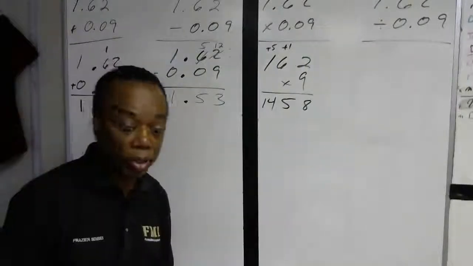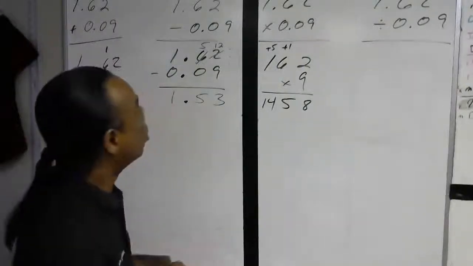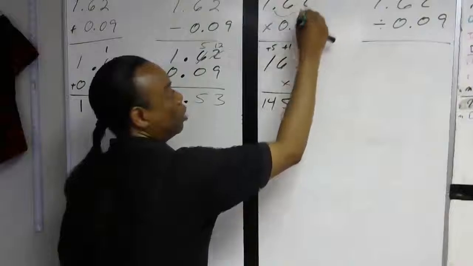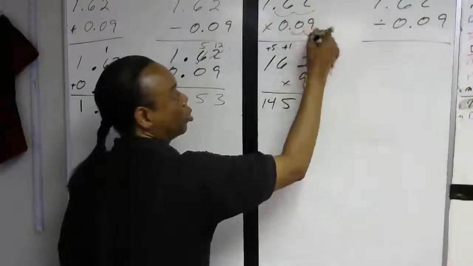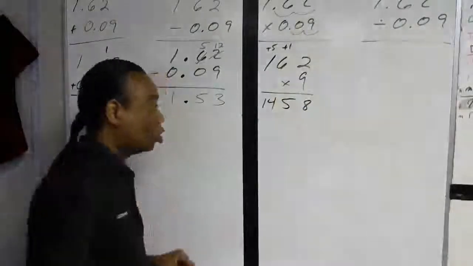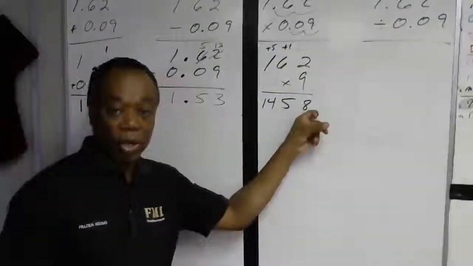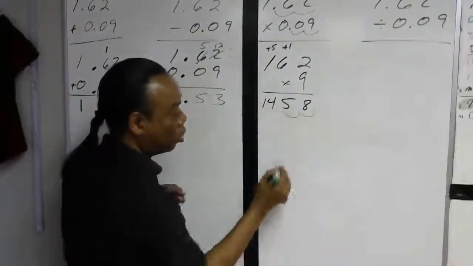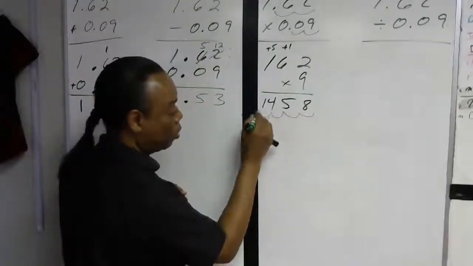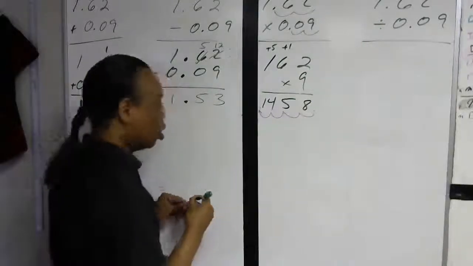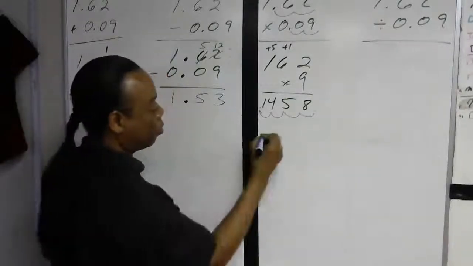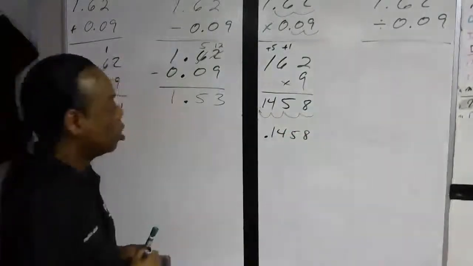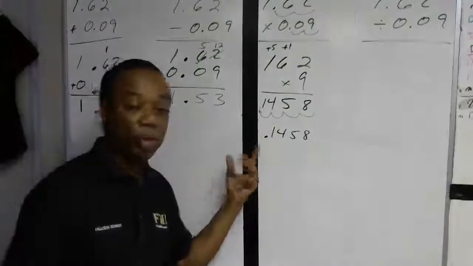Okay, now let's go back up and start counting all these loops. All right, at the end, we need 2 loops here, and we put the decimal here. At the end, we need 2 loops. So that's a total of 4 loops from the end. So I need a total of 4 loops from this end right here. So we'll start here. We're going to go 1, 2, here, 3, and then 4 places the decimal here. So the answer ends up being 0.145. Okay. You do have the option of putting a 0 at the front.